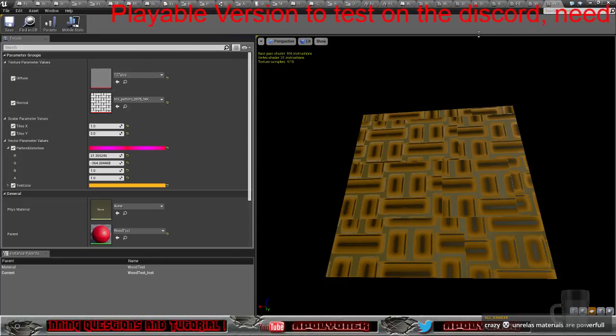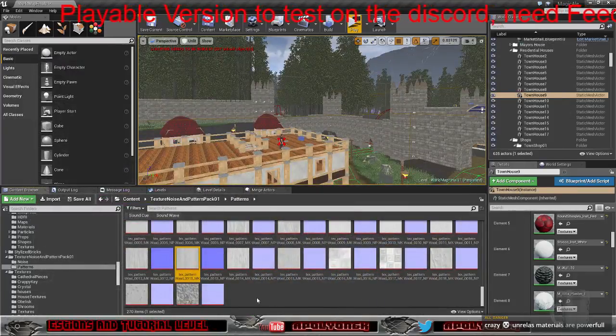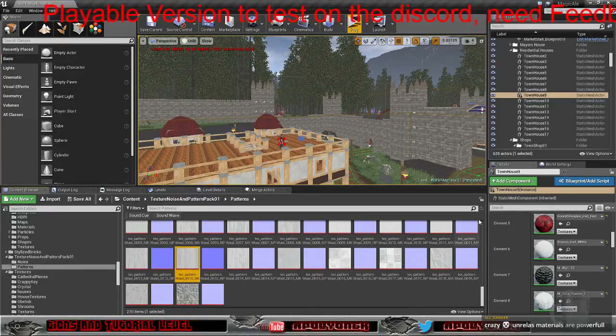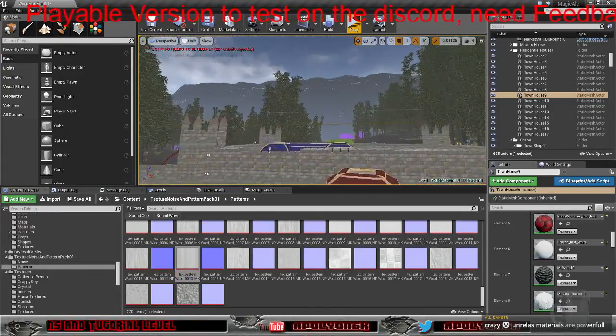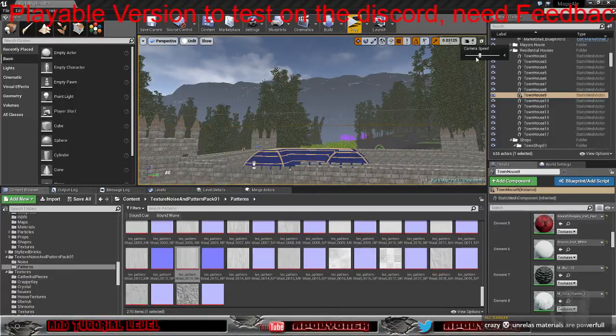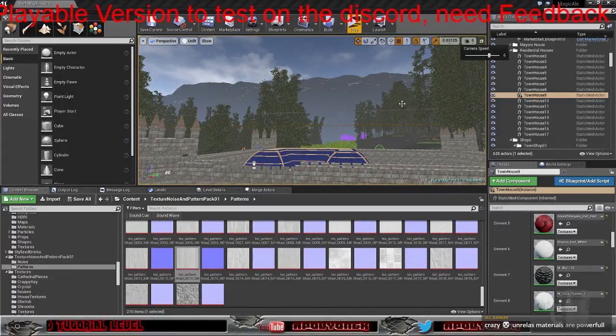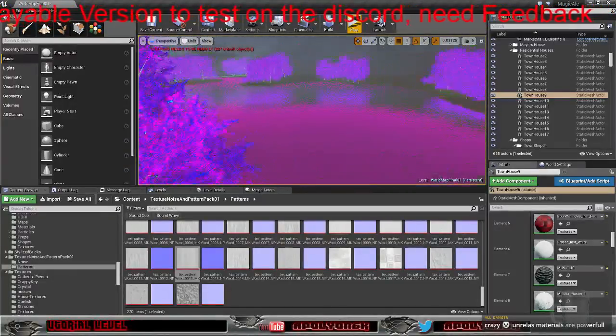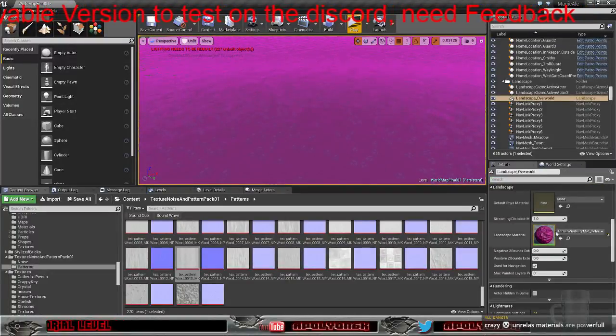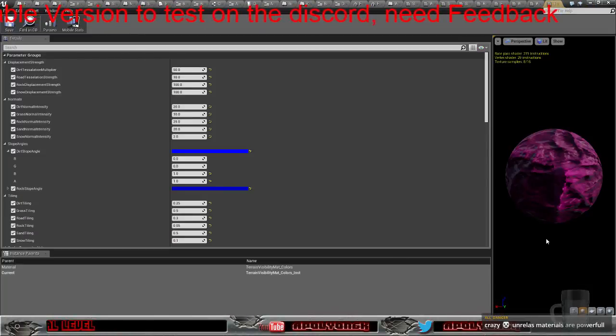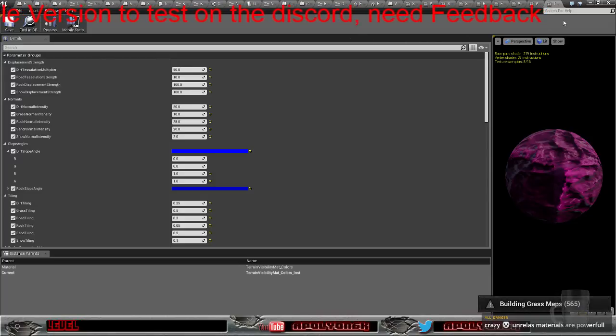Yep. And I can go even crazier, but I will not show this on this one, but can show you the water material. No, that's the wrong one.